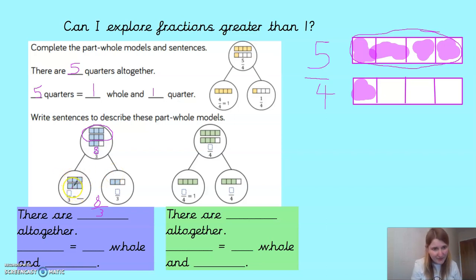So we've put those over here, and 2 whole bars, if we count them up, 1, 2, 3, 4, 5, 6. That's the same as 6/3. All right. So 6/3 or 2 whole bars there. And then the one that isn't a whole, I've put over here, and I can see that out of the 3 parts, I've got 2 shaded in. All right. So that's the same as saying 8/3 is the same as 2 wholes and 2/3 on their own.